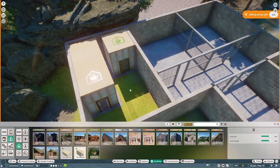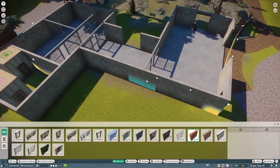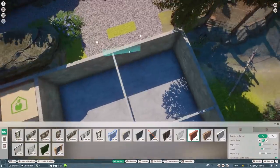And it really came out really well. See a little viewing area over here for the guests. And yeah, that's basically for the play area.